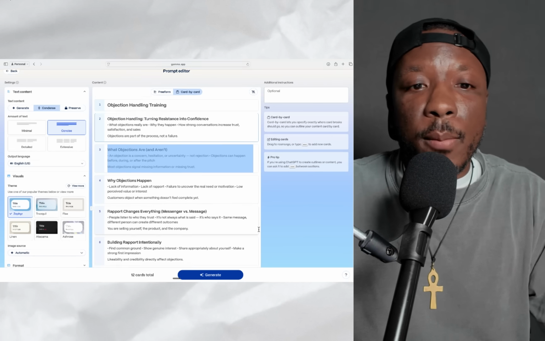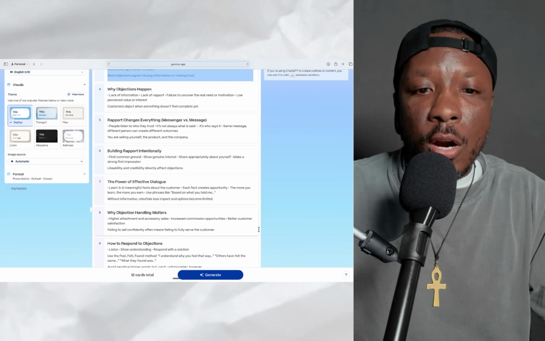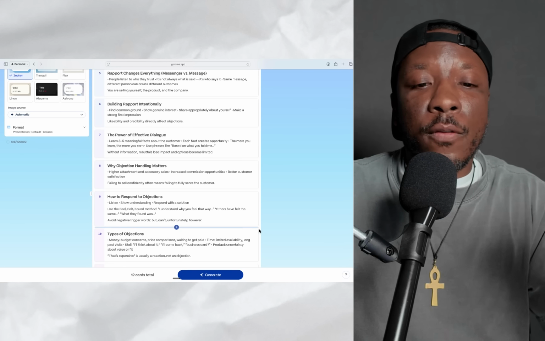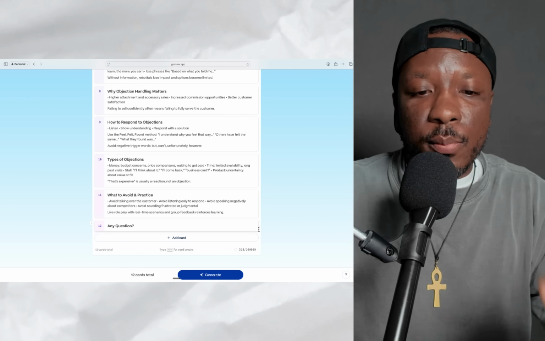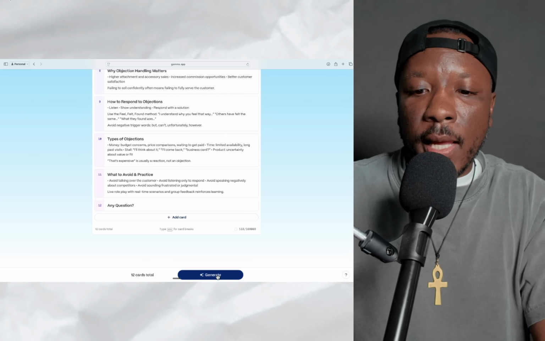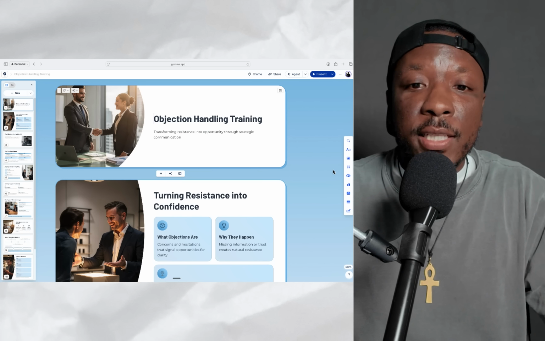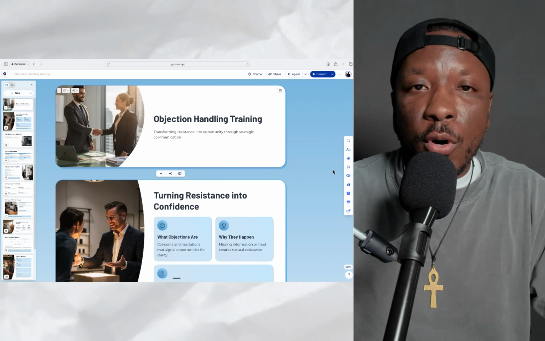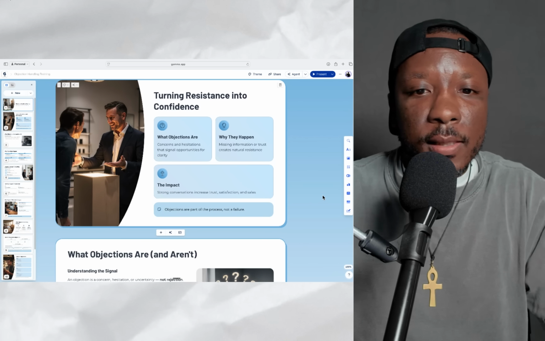Okay, perfect. So we're looking back over at the presentation, got everything separated by card. It has a nice hierarchy in terms of what the header is and what the text below is going to be. Everything looks good. Now we're going to select generate. Okay, perfect. So our presentation has been fully transformed, created for us. Let's kind of go through and see what it looks like.